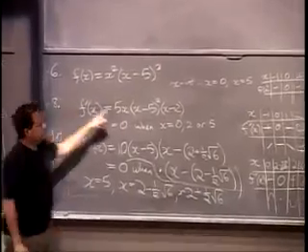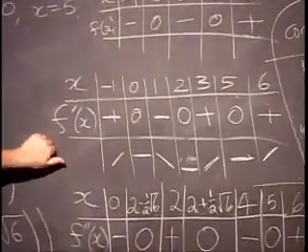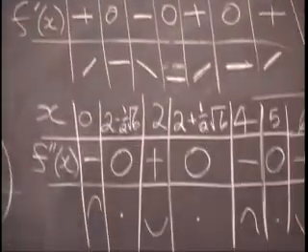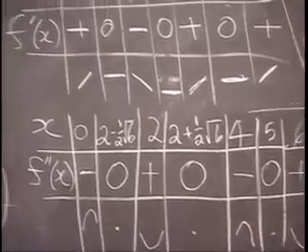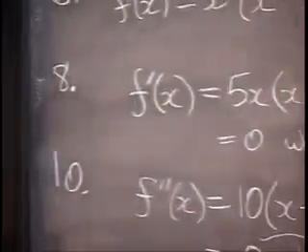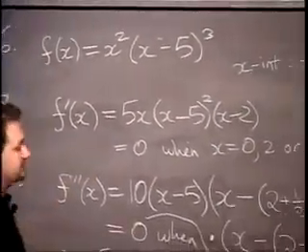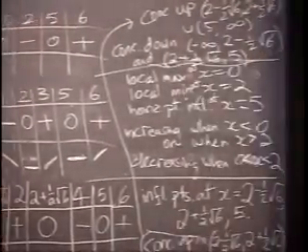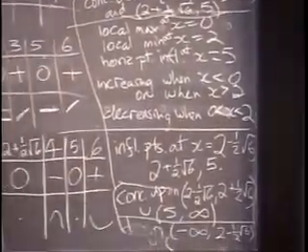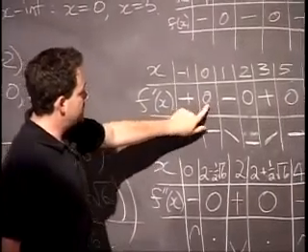So the table of signs for the function is over here. The table of signs for the first derivative is here. And for the second derivative is there. So you can look back at your notes. This is all in the book in section 12.1.2, I believe, and actually 12.1.3, you can find all of these tables there. So, in any case, the one thing we have left to do is that we didn't find any of the y coordinates. In particular, we're interested in these critical points at 0, 2, and 5.